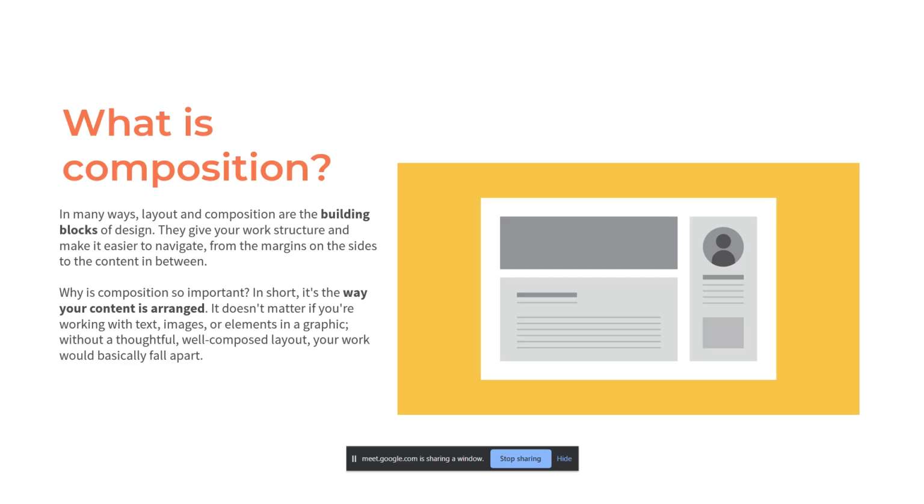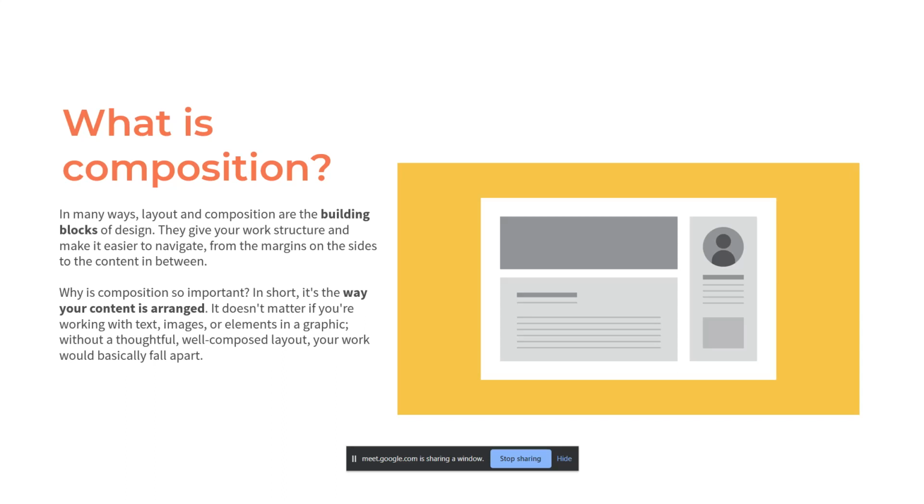I'll be going straight to the presentation now. Firstly, we'd like to know what composition is. In many ways, layout and composition are the building blocks of design. They give your work structure and make it easier to navigate, from the margins on the sides to the content in between. The reason why composition is important is the way your content is arranged.